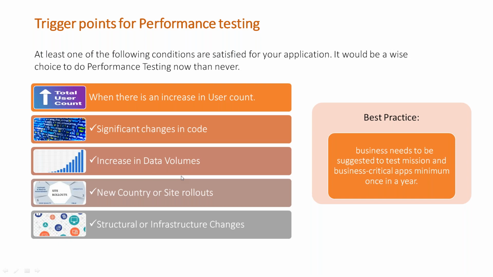So if the rollout is happening, they are certifying that this is good to go here. Then if there is an infrastructural and structural change, this talks about the database. If you are changing anything in the database, then definitely you should go for performance testing. Now the best practice is that business needs to be suggested to test.